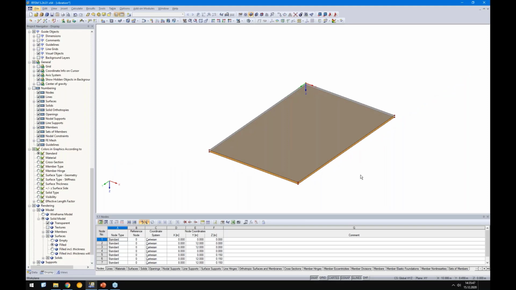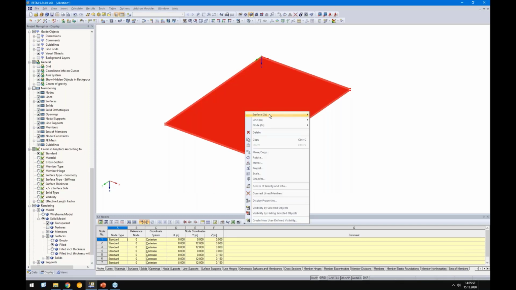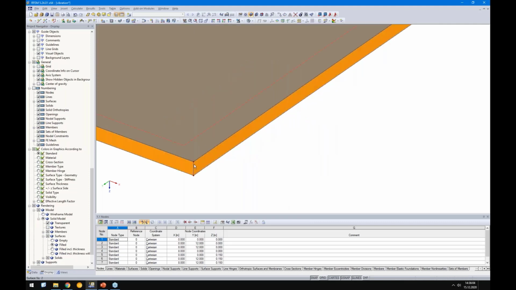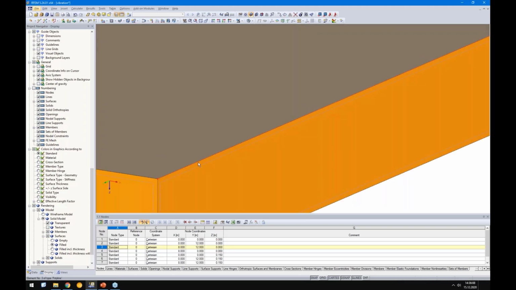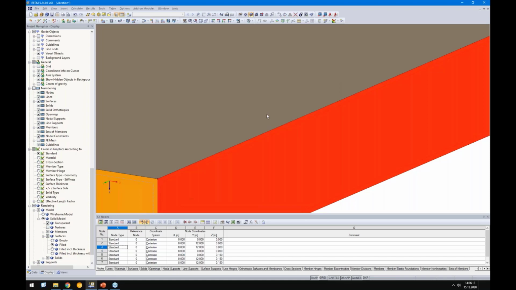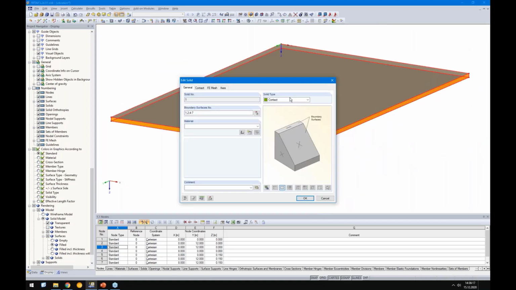What possibilities we have, I will show on two examples. So we have two ways to do this. The first way, I start with a contact solid. I select these two surfaces and say create solid with contact. You see directly we get some boundary surfaces. These boundary surfaces have zero stiffness because they get the stiffness from the contact solid. We will define this contact solid.